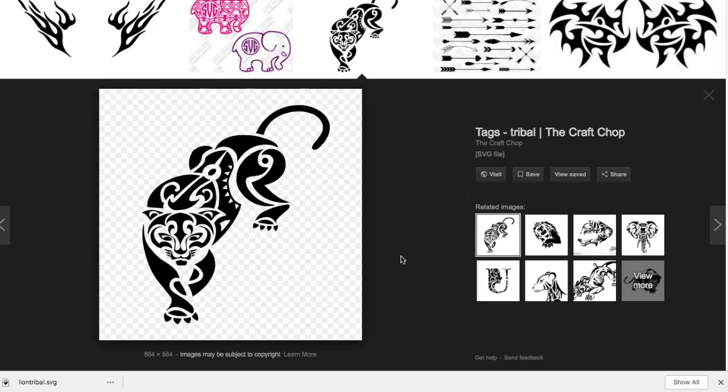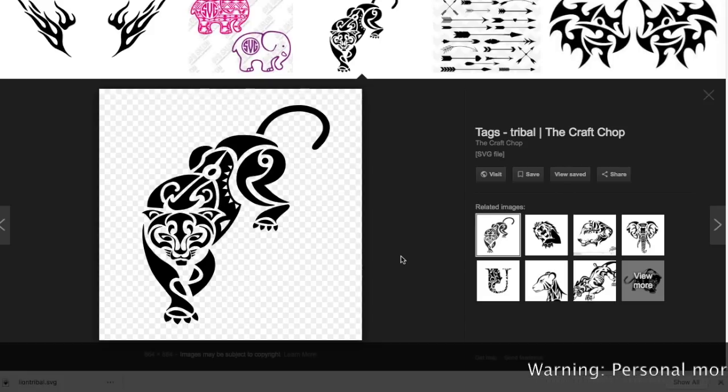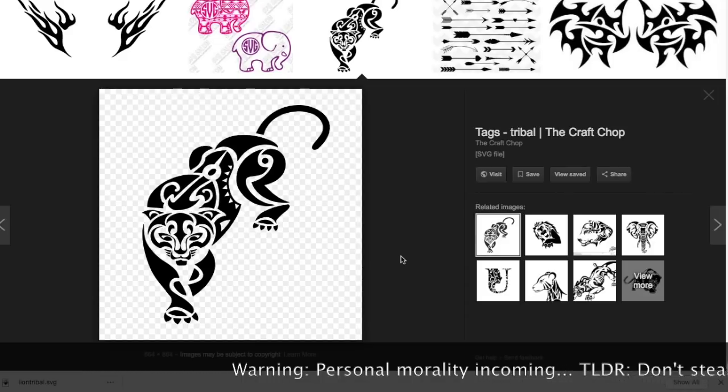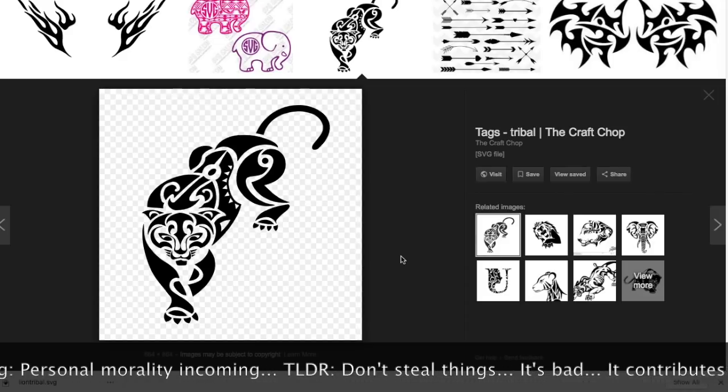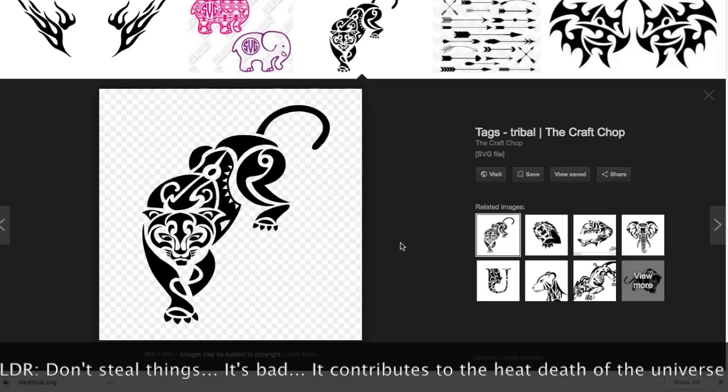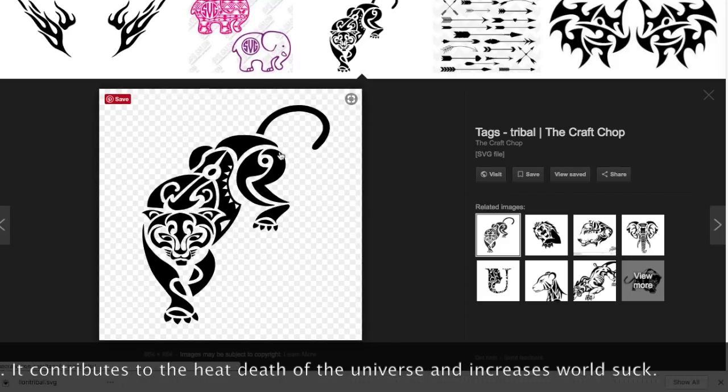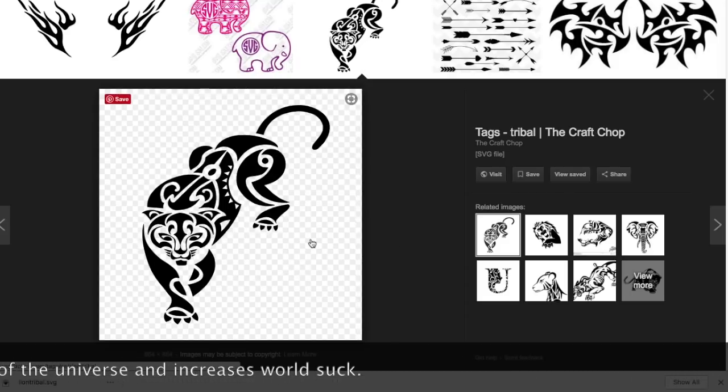Now, one thing I would say about images is if you plan on making a box for yourself, I think it's fine to download images this way. If you plan on selling boxes, I would buy a license to the image. That way, the artist is getting paid for their work and you're getting paid for the box.